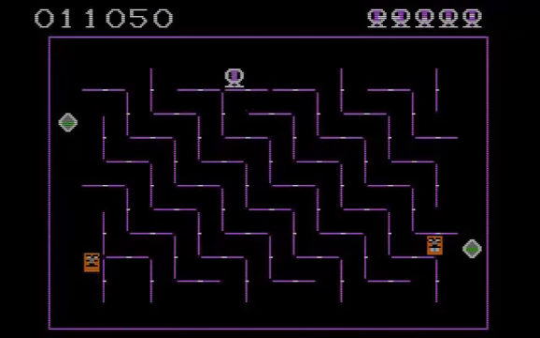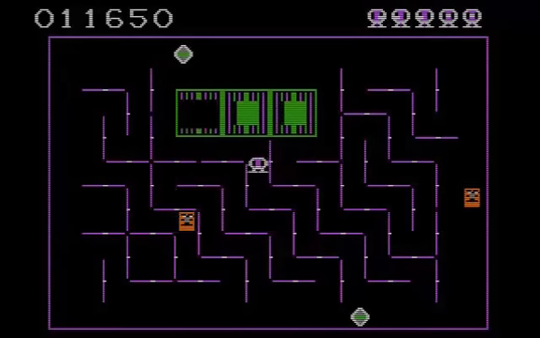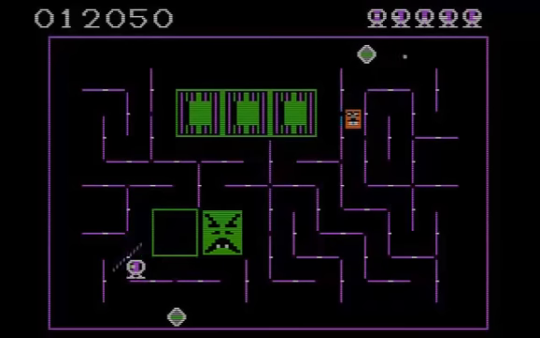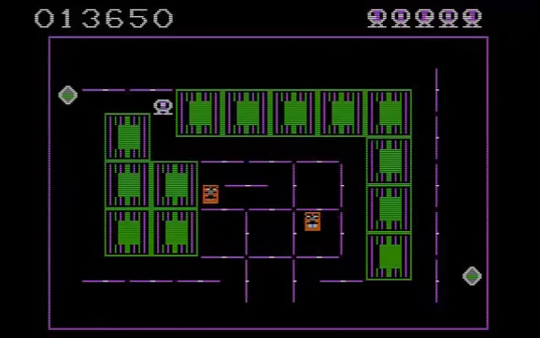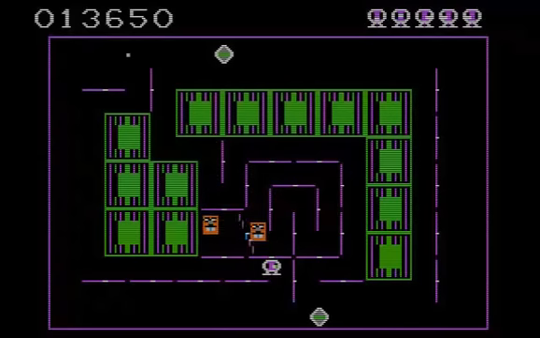In the second level, there's double of every enemy, so it's going to be twice as hard. If you can actually close a square with the Trollobor inside, he turns into a green face and it immobilizes him for a few seconds. The hardest move to pull off in this game is to trap two Trollobors in the same square.